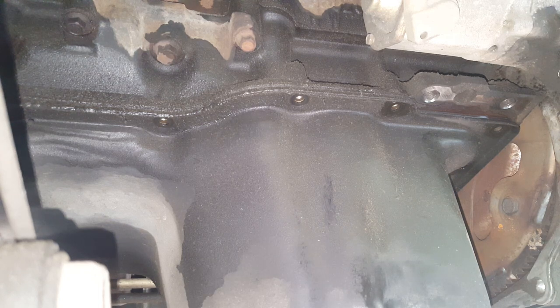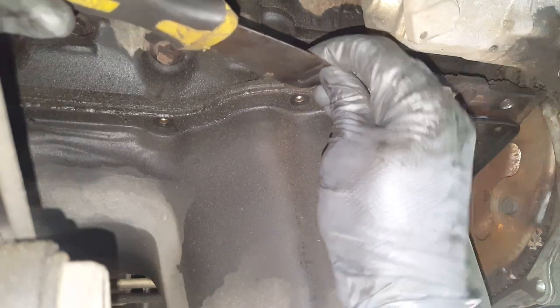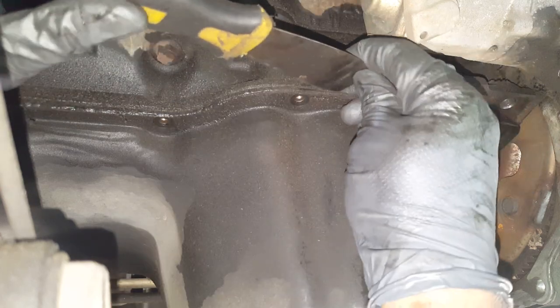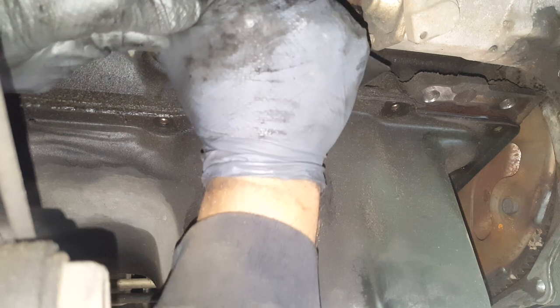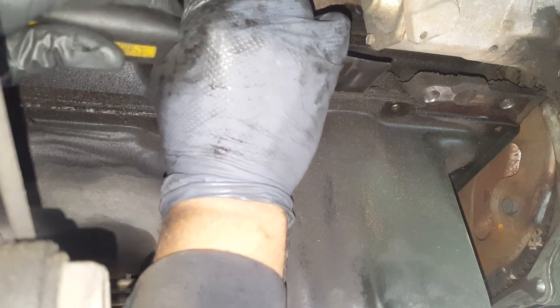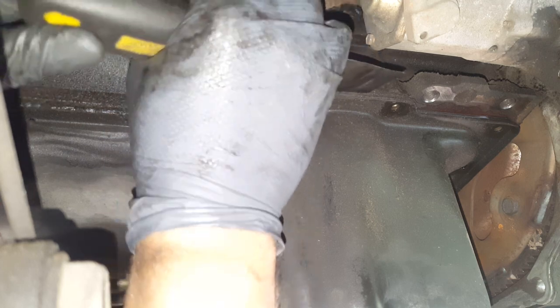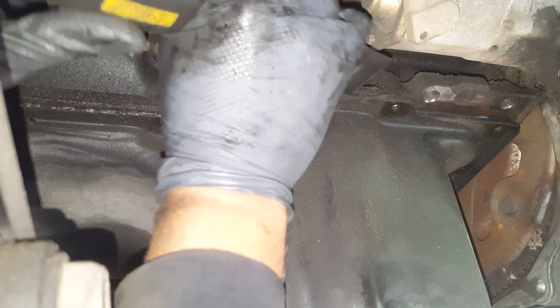I mean, it's like these glue themselves to that gasket over time. I mean, it is no joke. And you have to take the putty knife, and you got to get it started. Like I said, you don't want to get above the gasket, you want to be between the gasket and the pan. And first of all, you got to get it started, and then you got to work this all the way around until you can get it all loose.